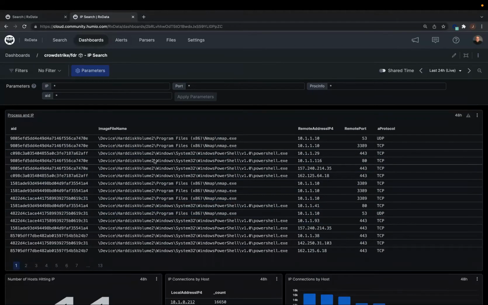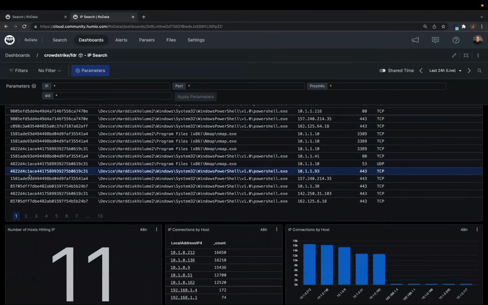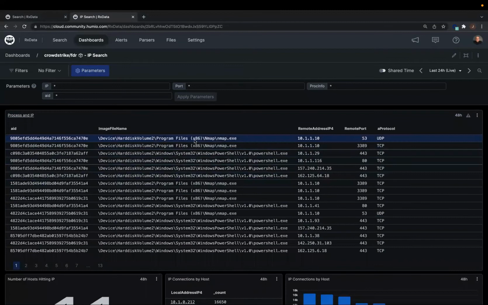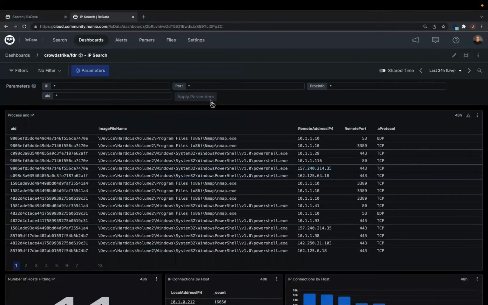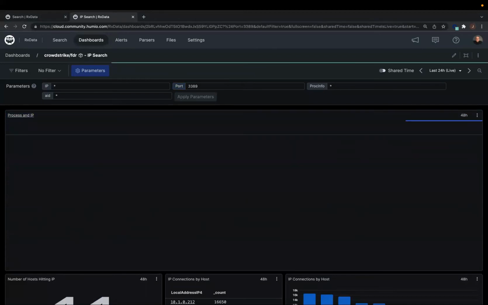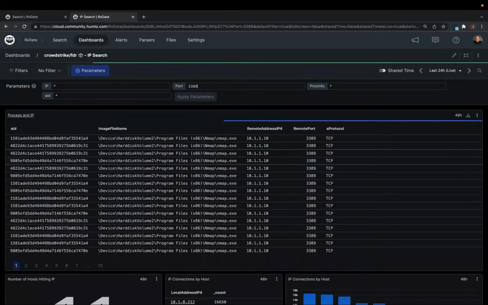So here I've got the ability and I've got some flexibility. You can see the asset ID or the individual node that made the connection. You can see the process and then what was the connection? Who did it talk to? So for things like, hey, if I wanna see anyone doing RDP, right? Assuming they're using the default port, what I'm going to get back is a list of all of the RDP commands. What's unique here is that it's nmap and not MSTSC. That's definitely concerning.